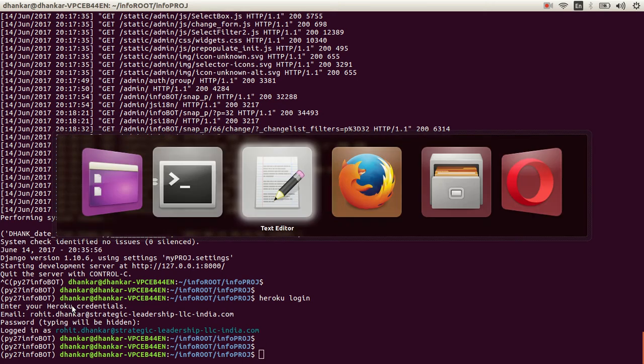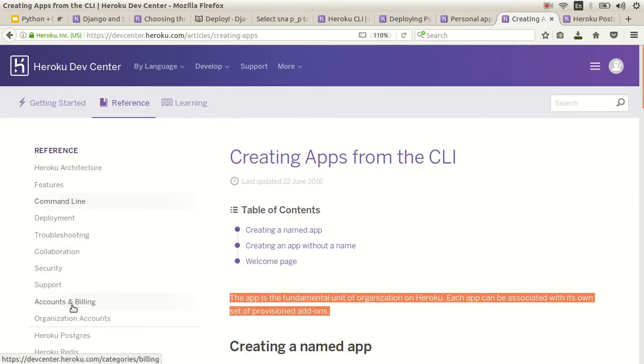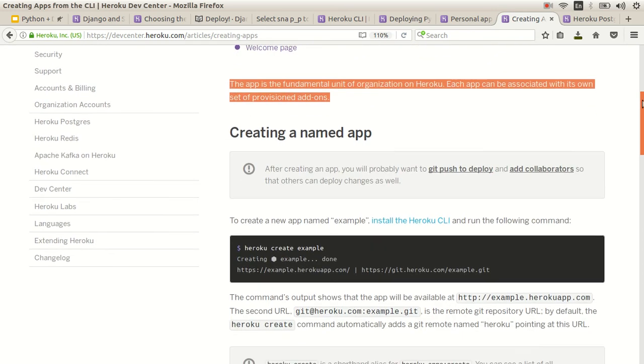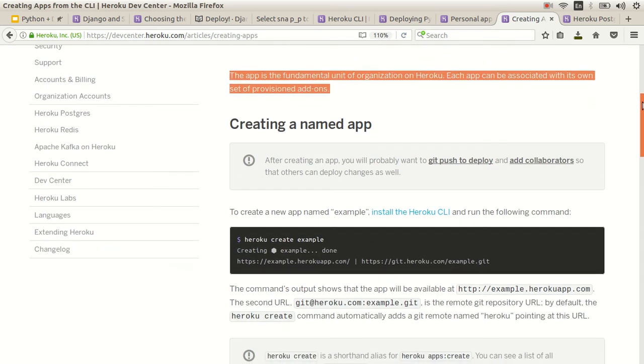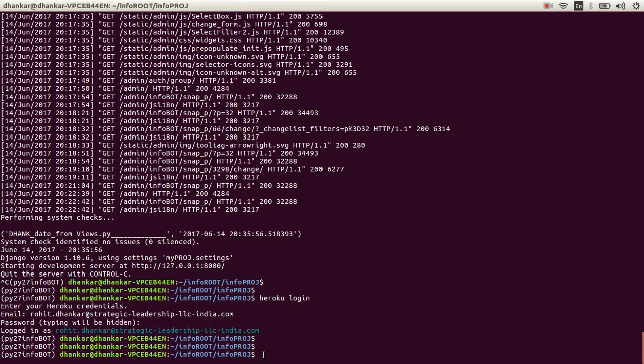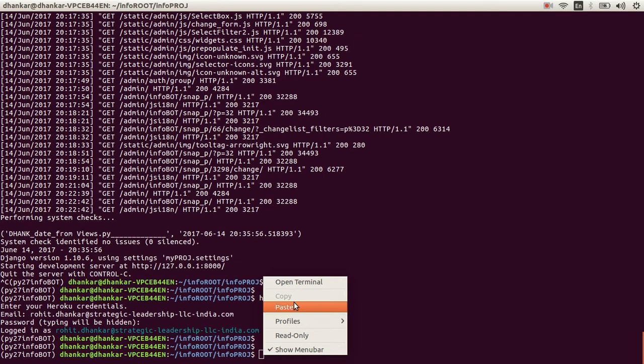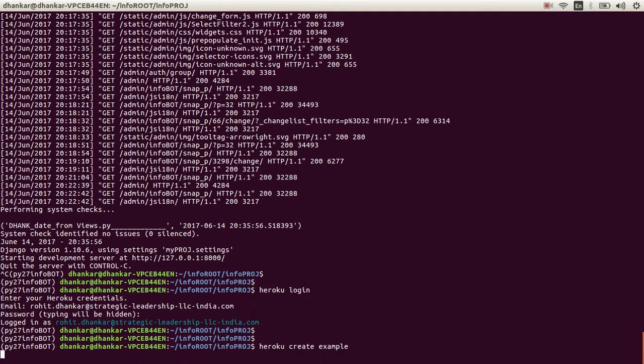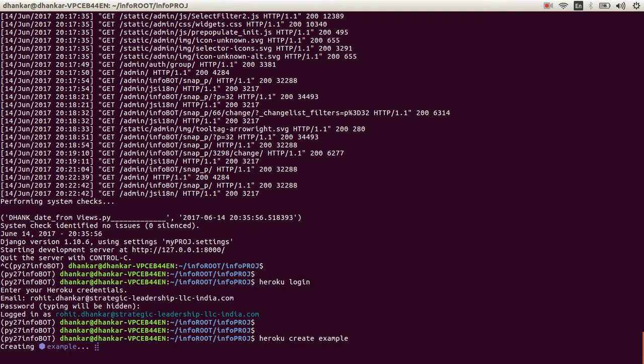Now to create a new app. I'll create an app and I'll destroy it because I don't necessarily need another app for now. So if I want to create a named app, I'll say heroku create and then the name of the app. If I go ahead and straight away do heroku create example, that won't necessarily work because probably that name is taken by many apps on Heroku, or maybe just their official app. So let me try this. It says heroku create example. This should not work.